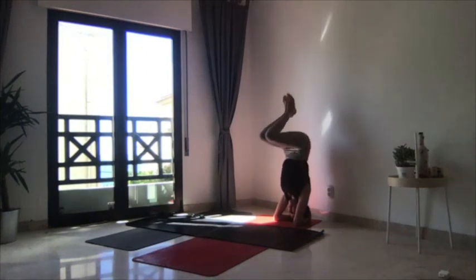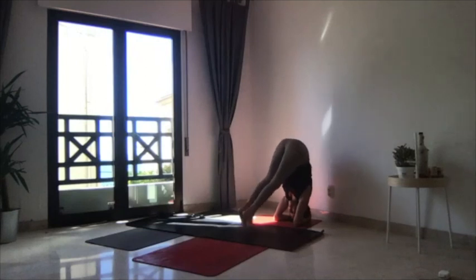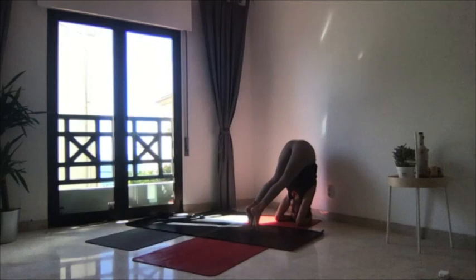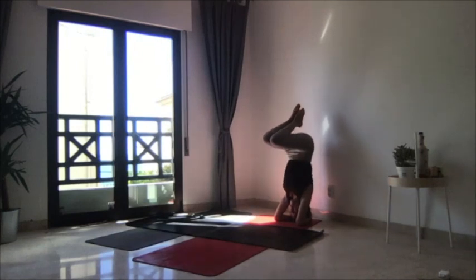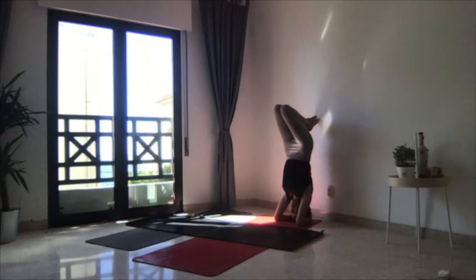But if you're not there, what you're going to do is again walk, walk, walk. Bring your right knee into the chest. Release it. Left knee into the chest. Release it. Right knee into the chest. Left foot for a while. And then, because the wall is there, if you fall back, you're going to find the wall there.